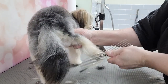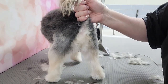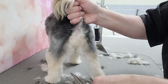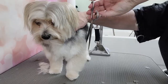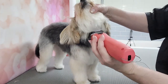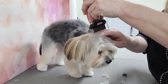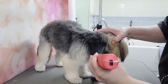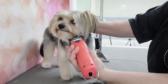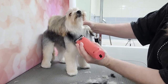I use my scissors sometimes just to lift up the hair — like using my scissors as a comb, nothing wrong with it. I'm just using the same blade, number A comb attachment, going all around the neck and coming under the neck. I should come right from under the beard, right down.